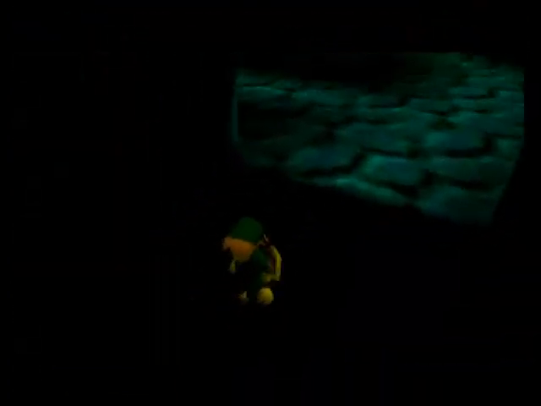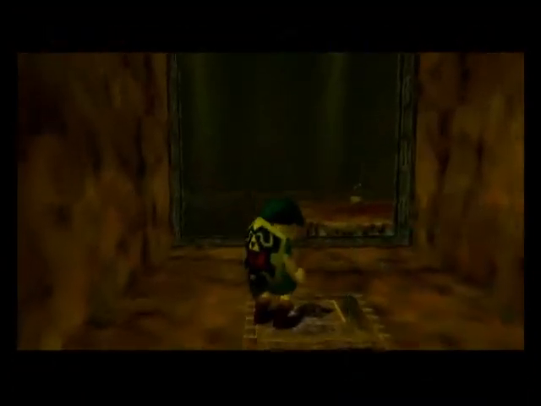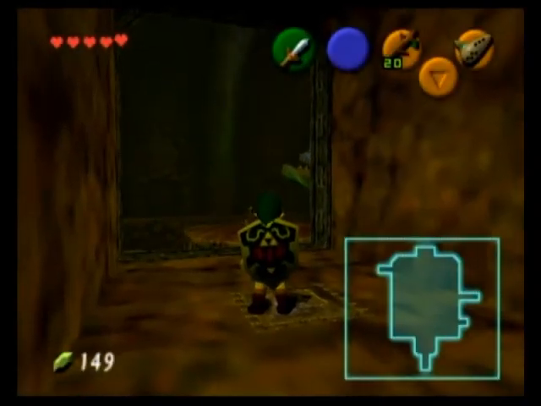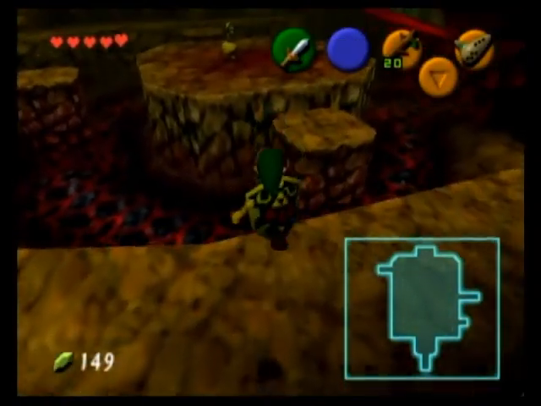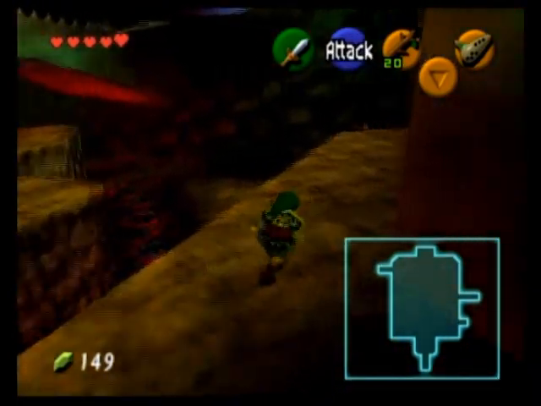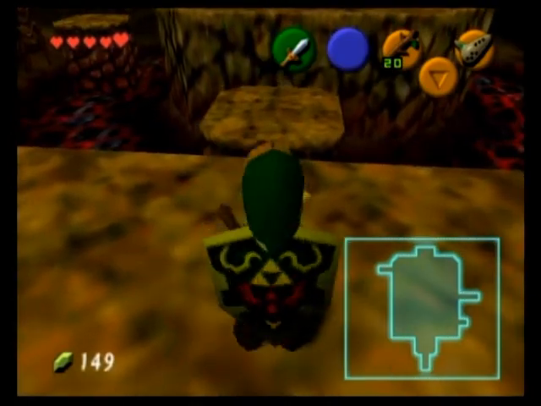Anyway, by going through this door, we are back in the main room, in the upper area. And by stepping on this switch, we unsealed the door on the other side. Alright. So now we have to go to the other side and explore more of this cavern.